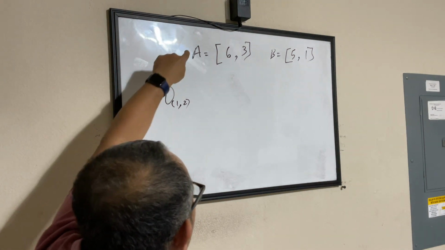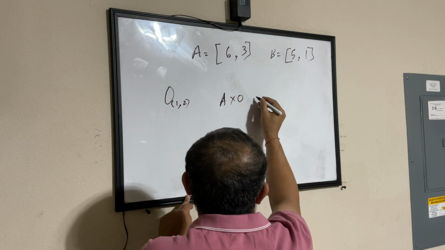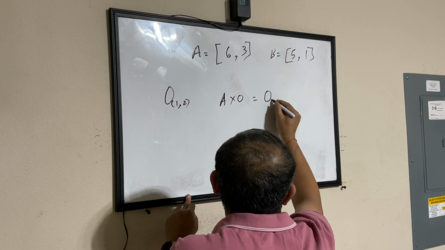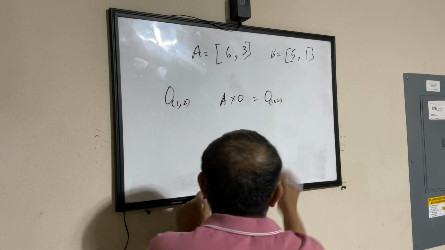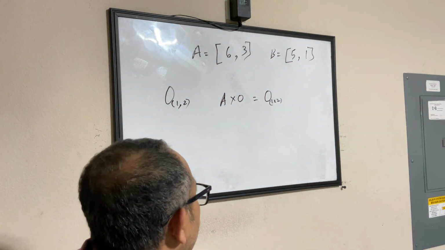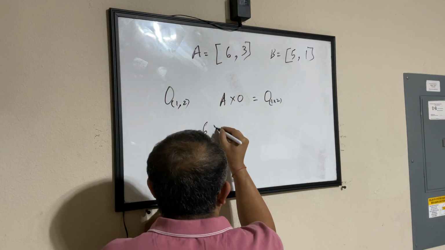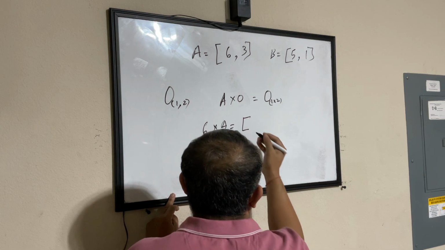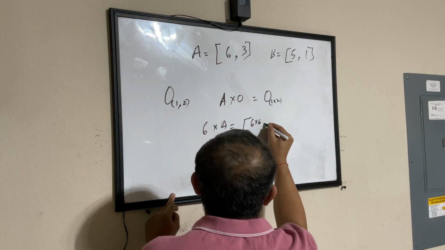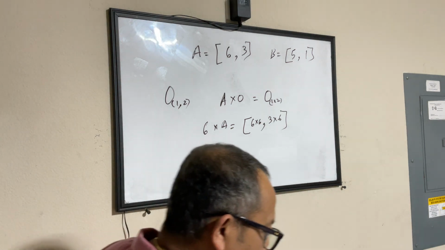Okay. So here A times 0 will give you a zero matrix with 1, 2, or whatever is the dimension of A. This is one interpretation that we can draw. If I am talking about 6 of A, I am essentially talking about multiplying each and every element by number 6. This part is okay.